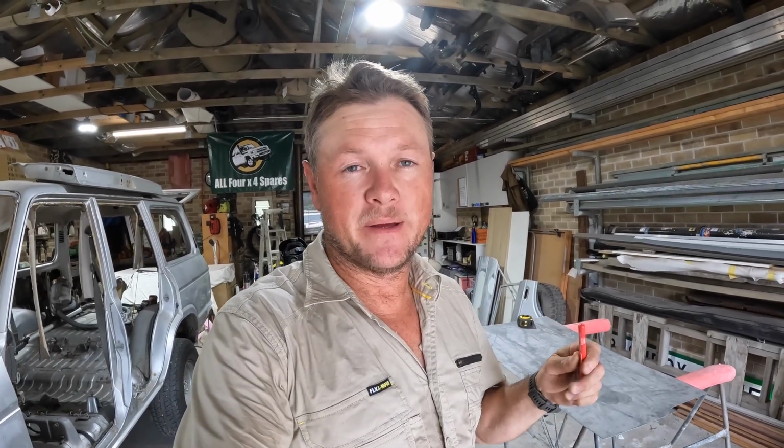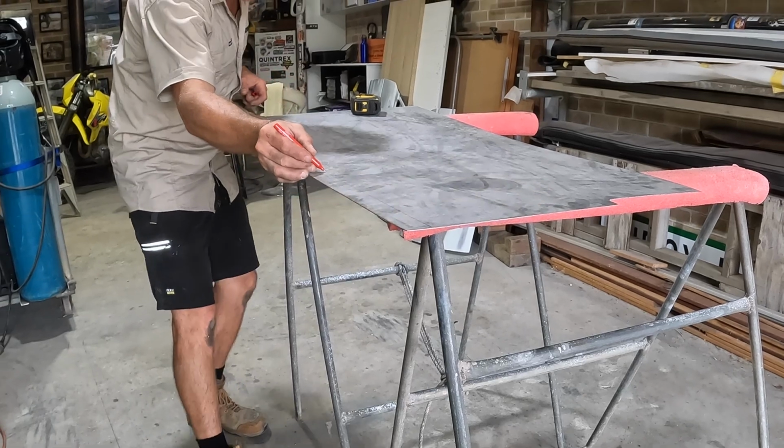Righto, we'll scribe along on this, and yes, I'm going to cut this with tin snips and then bend it by hand because that's all I've got to work with, and that's what we're going to do. And the sheet is about 100mm too short, so I'll have to do a little piece too, just to add more work really. Anyway, I'll have hand cramps by the end of cutting this, that's for sure.